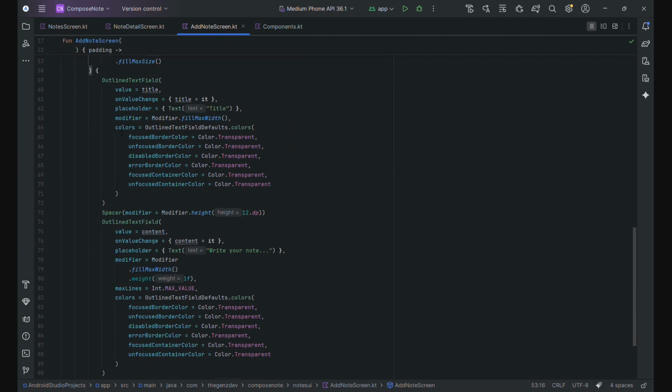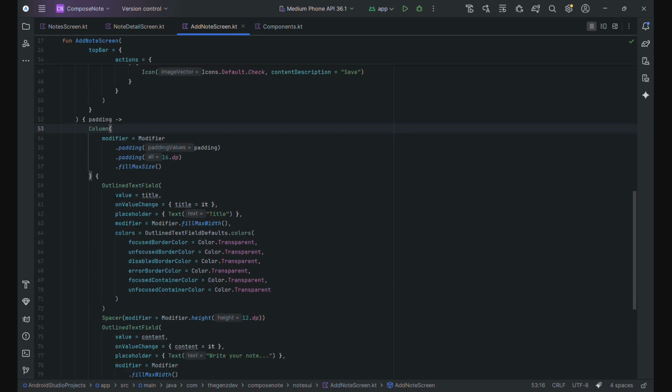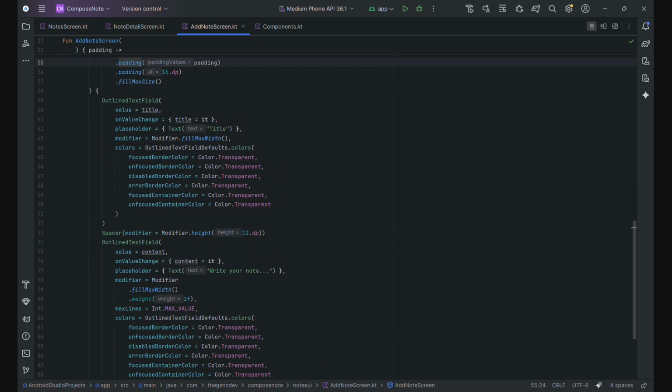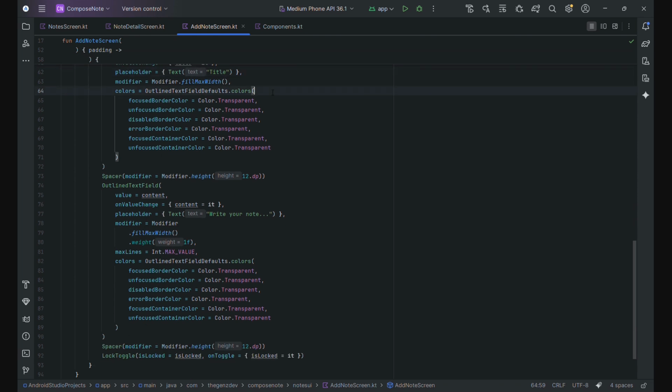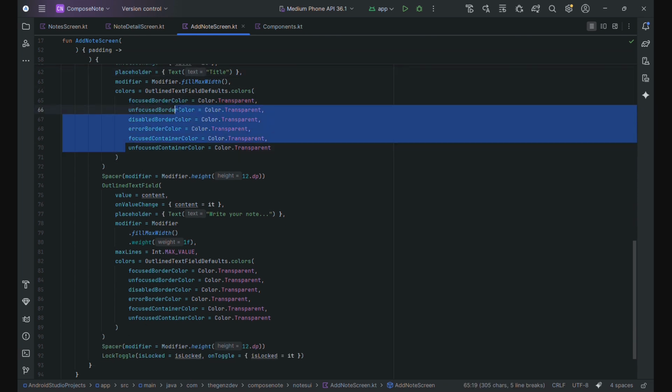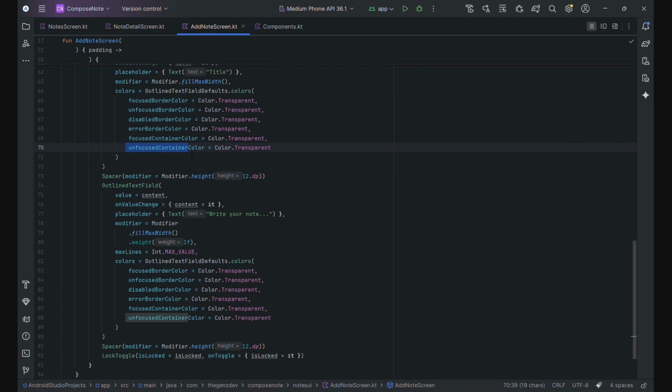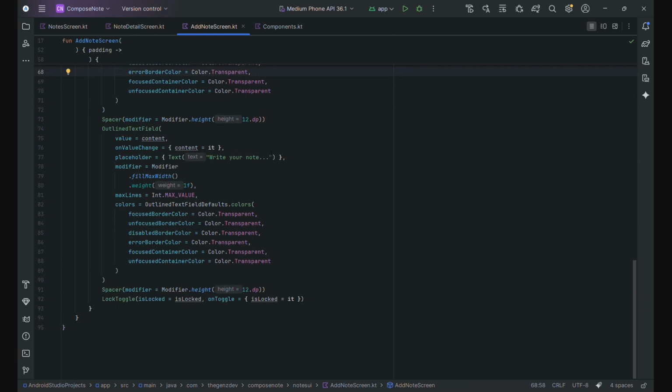Inside it we have a column that you saw before. So it's an outlined text field with title. On value change, it's going to change to whatever you type, and the placeholder for it is title. And the colors are transparent: focused border color, unfocused border color, disabled, error border, focused container, unfocused container color. All are transparent.